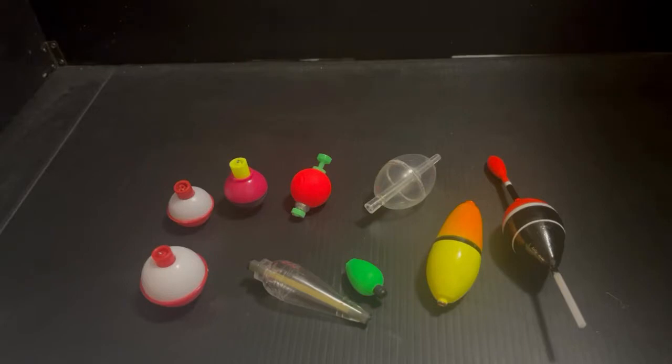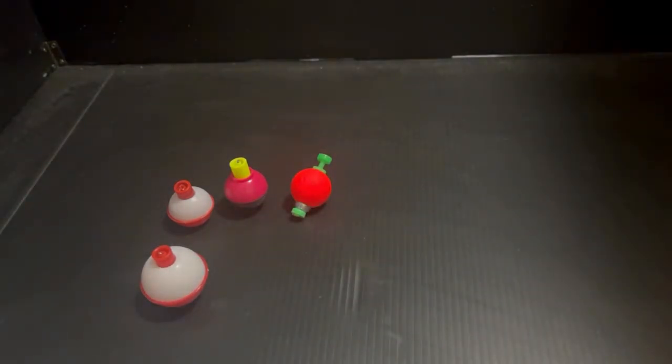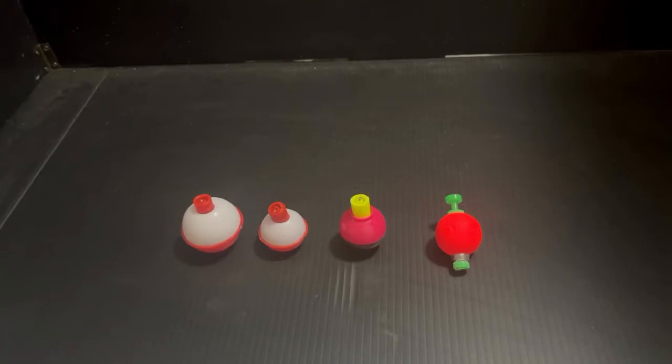As you can see in front of me I have a ton of bobbers — I think at last count there were eight bobbers in this frame. For this first part we're going to focus on four in particular. If you're still hanging with me after that little stunt, congratulations. The reason why I want to focus on these four to start with is these are the four I would heavily recommend if you're just getting into bobbers.